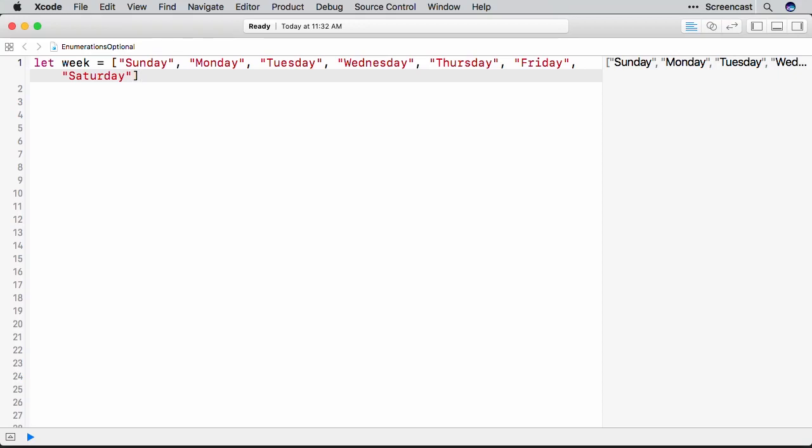Now, let's try and use this data in some way. Let's say this calendar app of ours turns off notifications on the weekend so that we can enjoy life. Well, to do that, we need to know whether it's a weekday or a weekend, right? Now, we're going to make this very simple and just focus on my use case, where a weekend is Saturday or Sunday. I know it's different in different countries. Let's write a really simple function. In a more realistic scenario, we would have an object handling all of this functionality, figuring out what type of day it is, but we're going to keep our example lean.